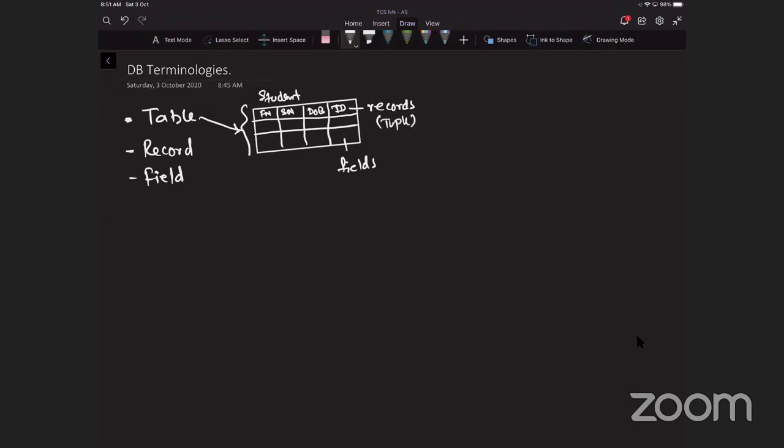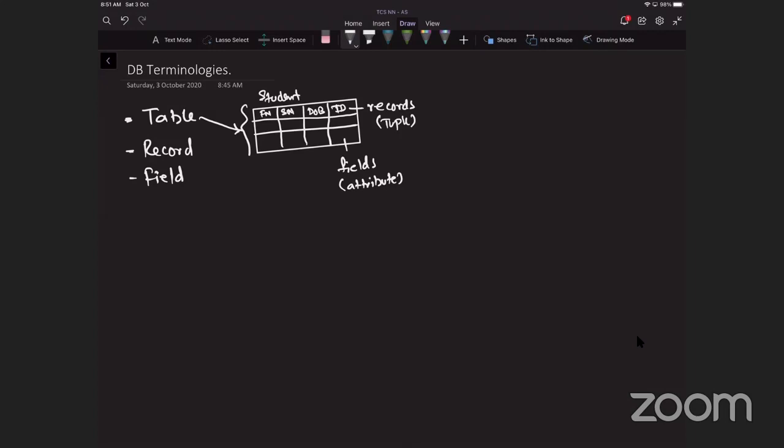A tuple, sometimes called a logical record or an occurrence of the entity. So a record is basically showing an individual entity. Each column of the table is an attribute. That can also be referred to as a field.